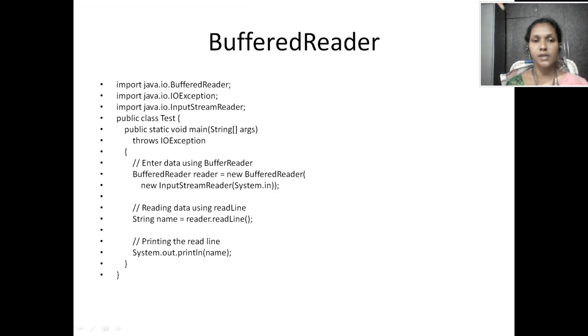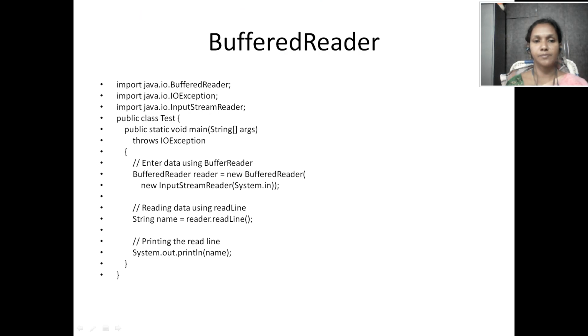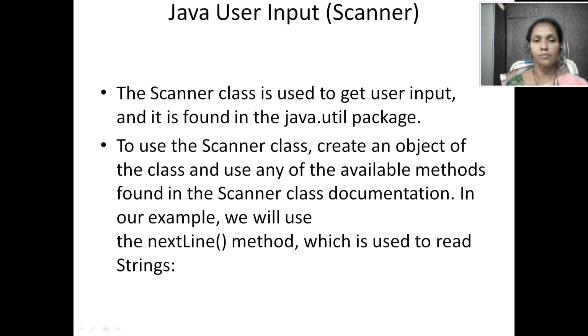So the first one is completed. How to use it: to take input from the user with a buffer, we can use the BufferedReader class with a constructor that accepts a parameter called InputStreamReader. It is an efficient way of reading and we can easily remember it. Next, a convenient and regularly used class is called Scanner.